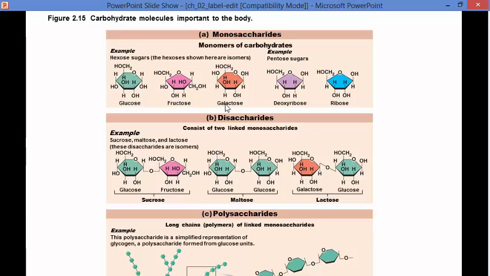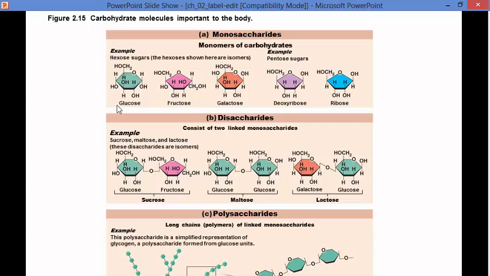So carbohydrates, their major function is fuel. They're the main fuel source of the body. And then glucose, this is our fuel, right? So that glucose is an example of a monosaccharide, and it is the fuel for humans and fuel for living things. So make sure you know glucose is a monosaccharide.